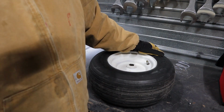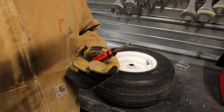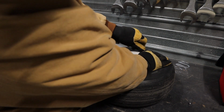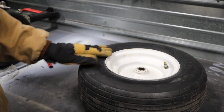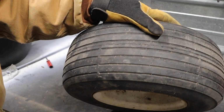Anyway, the next thing you're gonna need to do is take the air out of your tire. You'll need a valve stem removal tool. I picked this up at Napa. I'm sure you can get them on Amazon or maybe even at Walmart. You might be able to see it, but it's pretty dry rotted on the sidewall here. And there are some pretty big cracks in the top of it too.